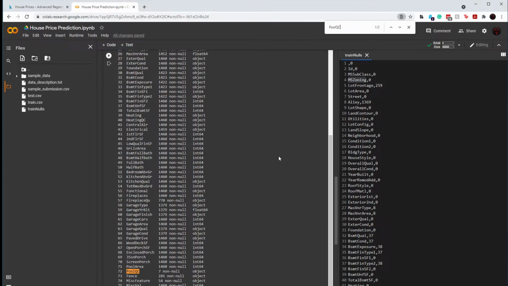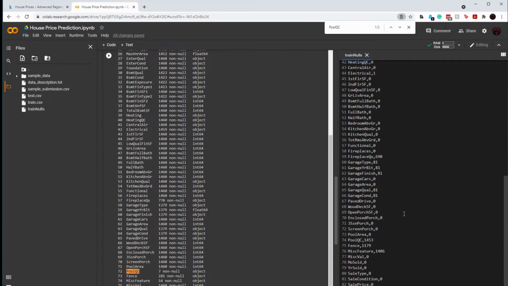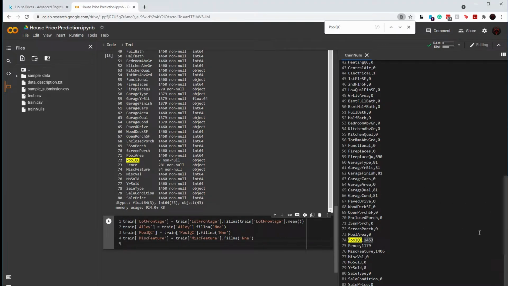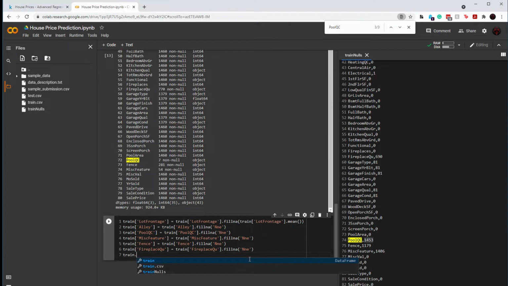Let's check pool QC. Wow, pool QC has a lot. We can fill in each miscellaneous feature, fence, fireplace, and for the ID we can totally just drop the whole thing since it's not related.